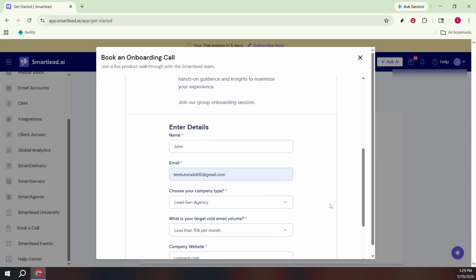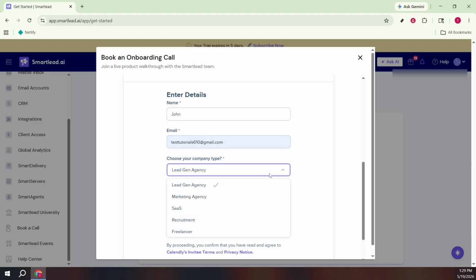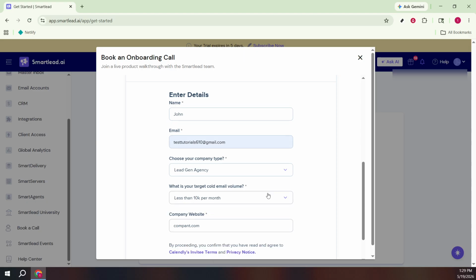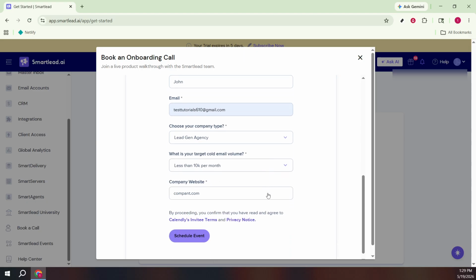Before the meeting, it can help to jot down your goals, your target audience, and a sample cold calling flow you'd like to implement. Come prepared with questions about dialing options, sequences, and best practices. Be ready at the time you selected. Keep an eye on your inbox for the invite, and you'll be set to launch your cold calling workflow with confidence.